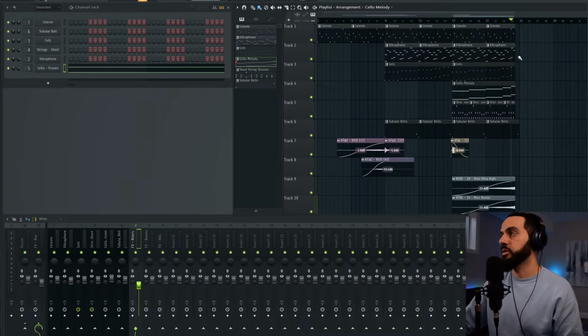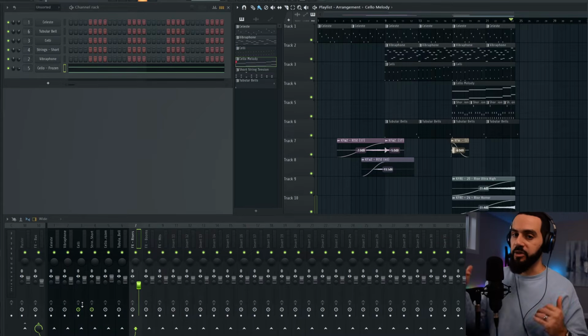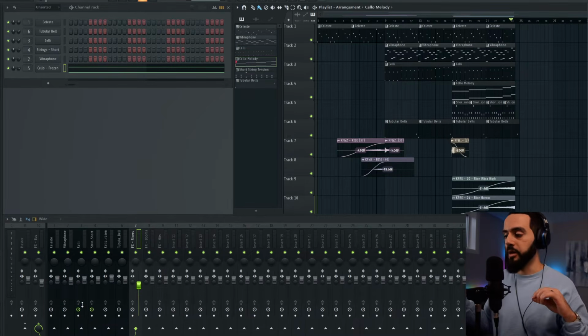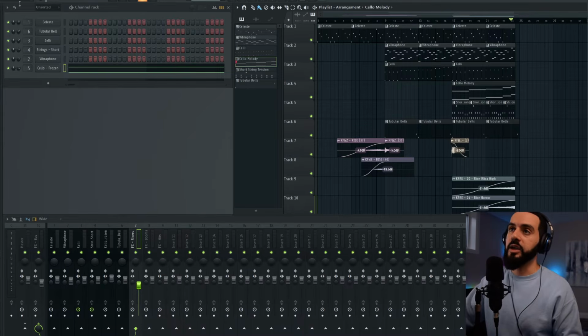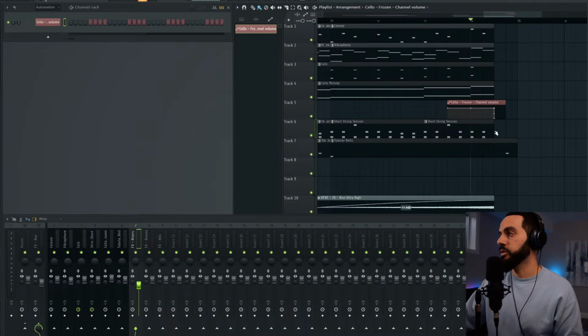All of these instruments need to go mute. There's many ways you can do that. You can automate certain things. This is the easiest for me. So anything in the mixer, I do not automate. But if it's in the channel rack, I can automate it because the mixer controls my final. That's where I add my effects. Those are my final volume tweaks that I do. Anything here I can automate. So let me automate this. So it has my initial value. And then what I want to do is just cut it out right there.